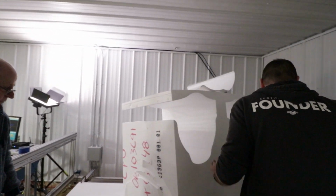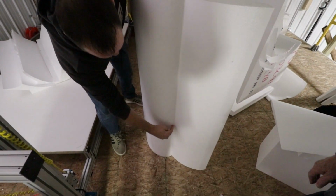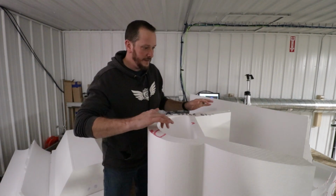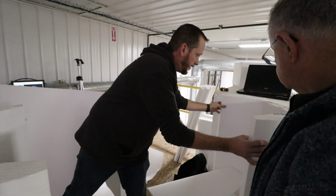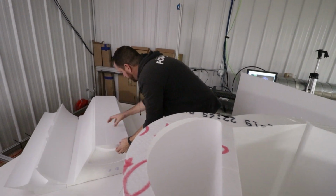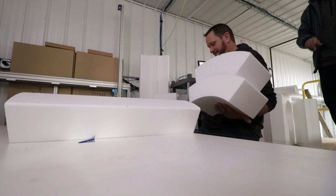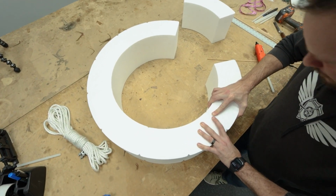Let's get this other piece out. This piece here, I'm going to cut right along the seam and then cut the duct out. So that part will go away, and that'll be the front duct. Then this will be the top part, and that'll be our octagon. And then these pieces here, I'm going to slice every 8 inches. Those will connect and become the outer duct for the engine piece, like the cone.